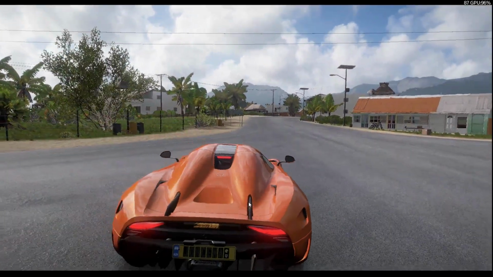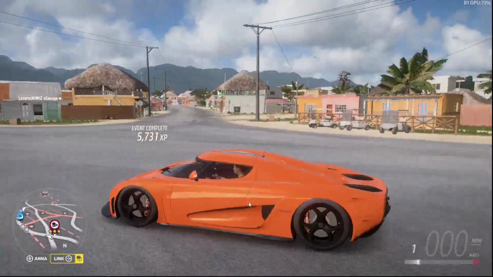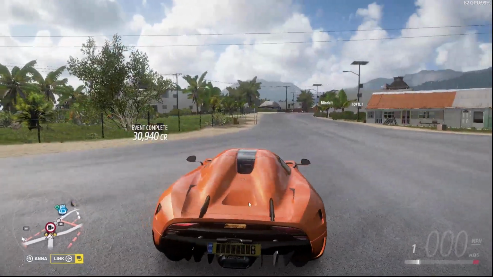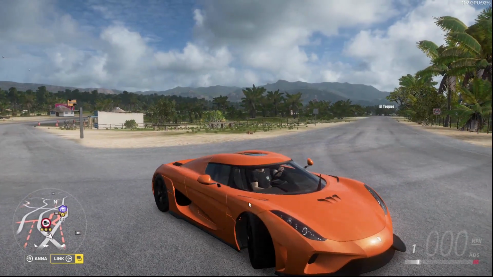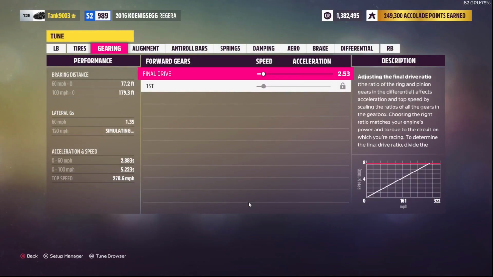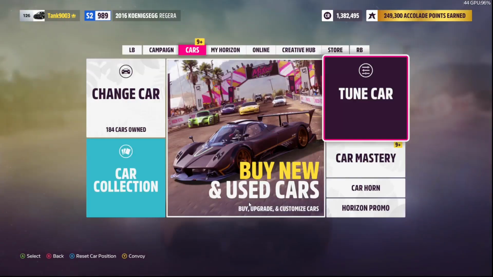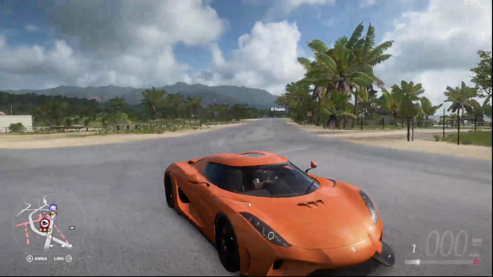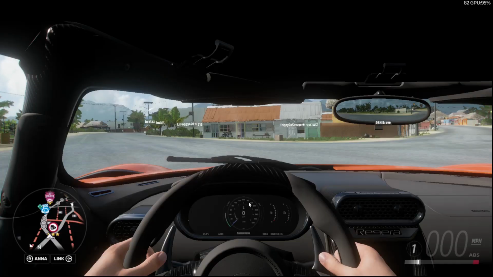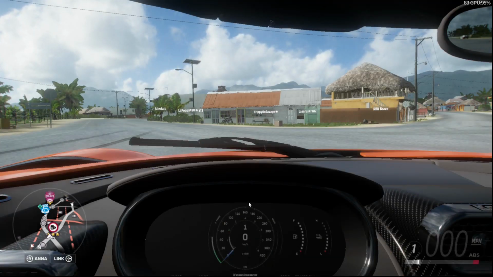So for the streets, for this particular Regera, slap on those tires and weight reduction and brake tuning, and there you go. That's how you do it. That is a much more stable, drivable, fun car. I might actually do -3 as the next test sometime in the future. I think I'll wrap it up there. So this is basically covering the 2016 Koenigsegg Regera in Forza Horizon 5.